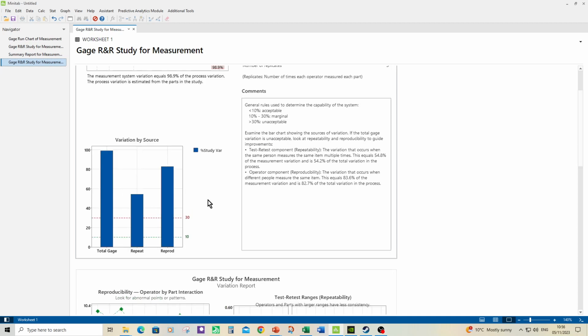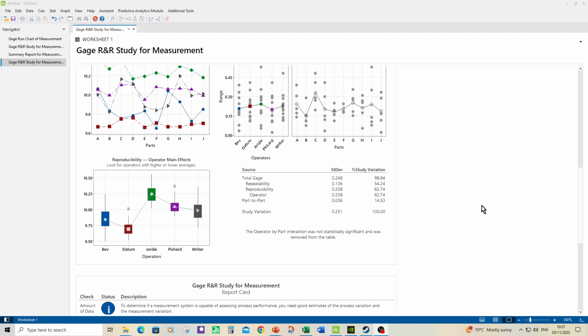When you look at the breakdown of variation, repeatability is actually 54% and reproducibility is 82%. So the issue was that Dodgy Dealings Limited had given us a much inflated historical standard deviation for measurements. What that then did was improve our metrics for the Gage R&R study. But when you take the measurements from the parts and you get a lower study variation, it then unveils the true metrics for this MSA. So that completes this example.